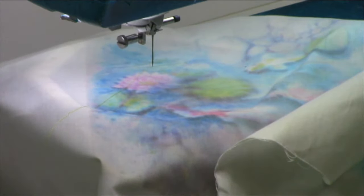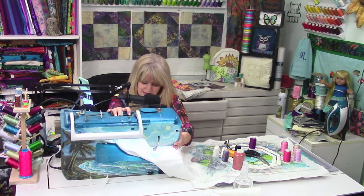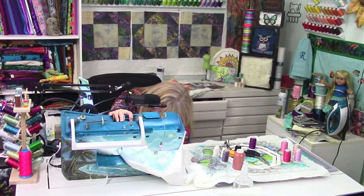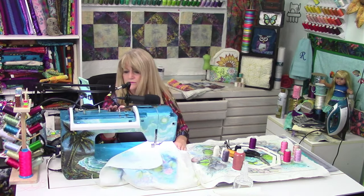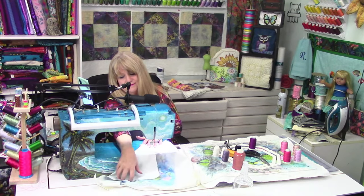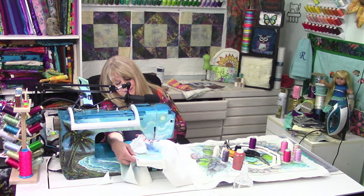Maybe it's the glasses. Maybe it's sitting on my glasses. What's under there? I don't see anything. I just have it on batting. Happy Thursday, everybody.